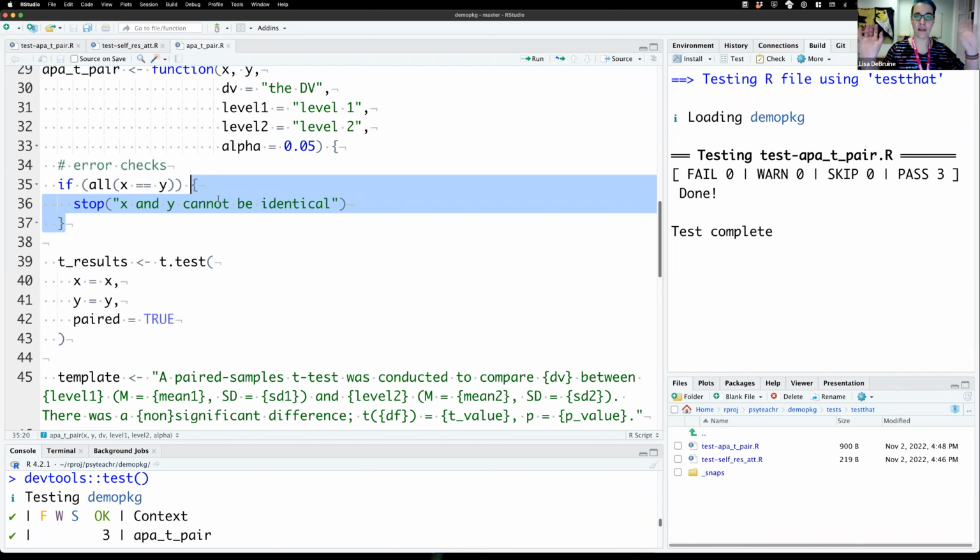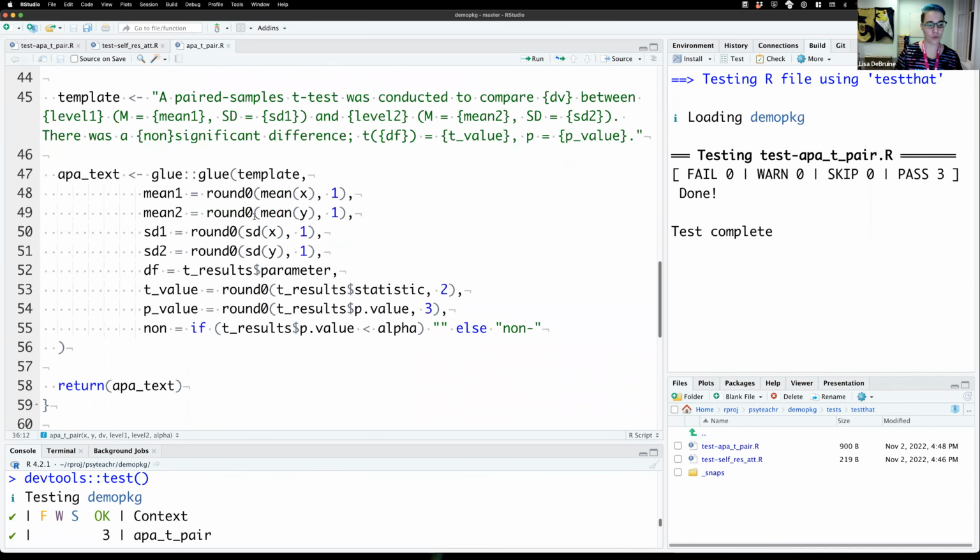And then give people a useful message. You yourself are probably frustrated by the unusefulness of a lot of error messages, especially in base R. If we didn't have this, the error message you would actually get was that you couldn't run this bit of code because there was no p-value in t results. That was really hard to understand for a user.